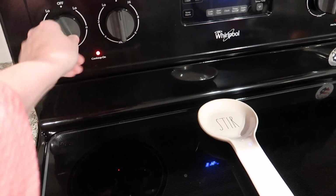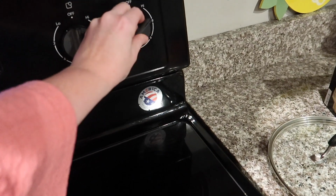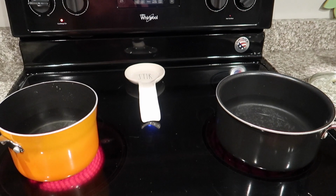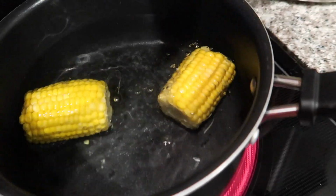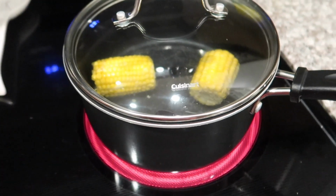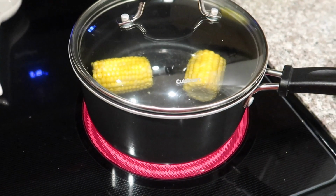I'm gonna put both of these on boil and go ahead and let this get started while I'm waiting on the steaks to finish. It's best to go ahead and put them in there and then put the top on and let it start boiling. So that's what I'm going to do.